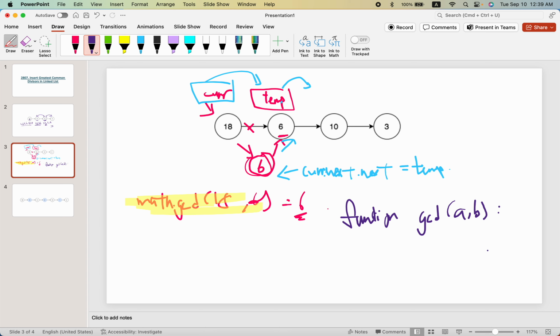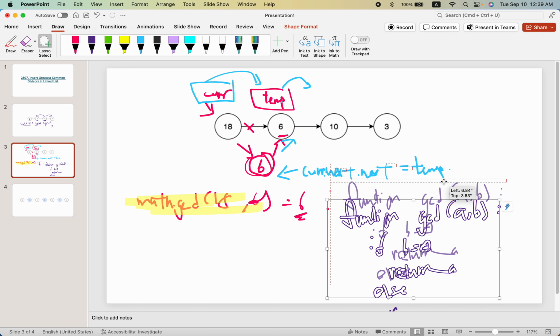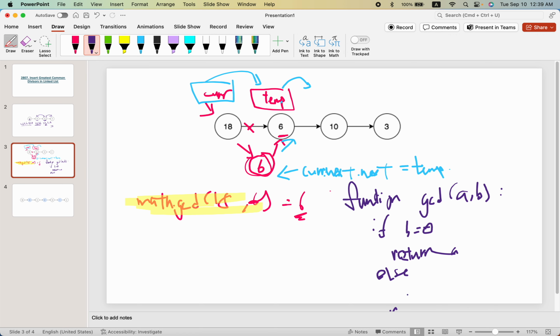So a recursive way of doing this is you can set if B is equal to 0, this is just pseudocode, then you return A. Otherwise, because this is a recursive call, you just call GCD again and pass in B and the value A mod B.